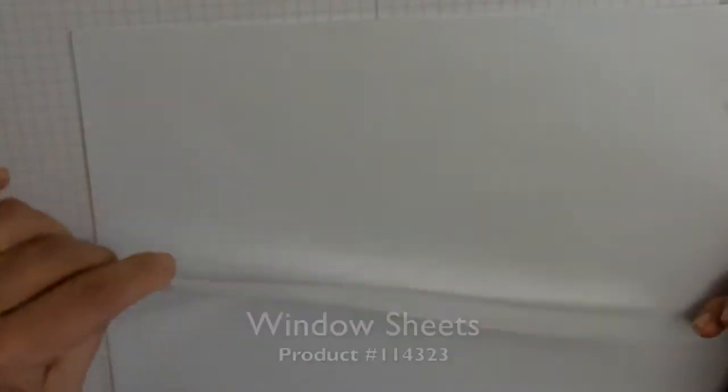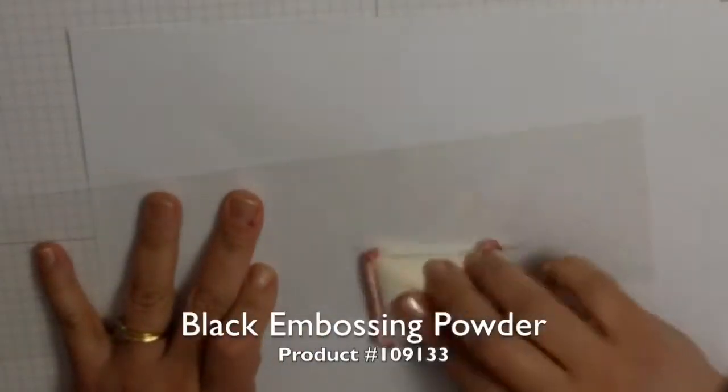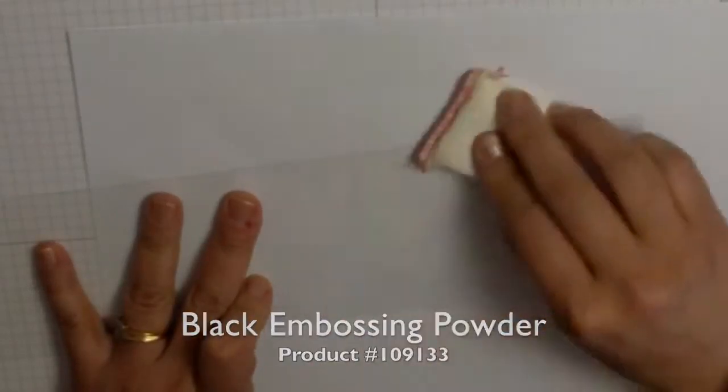I'm going to take our clear window sheets that we sell in the catalog, and we're going to start out with the embossing powder. We're going to emboss the poinsettia on the clear sheets with the black embossing powder, which, if you've watched my first couple of videos, you know embossing powder in black is an opaque powder.